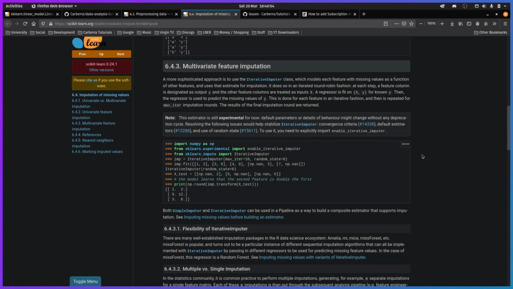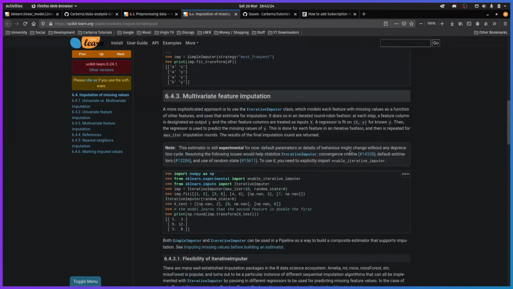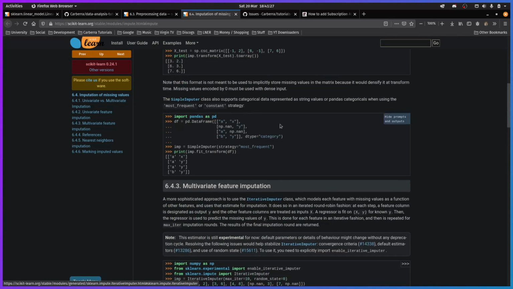At each step, a feature column is designated as output Y, and the other feature columns are treated as inputs X. A regressor is fit on X, Y for known Y. Then the regressor is used to predict the missing values of Y. This is done for each feature in an iterative fashion, and then it's repeated for max_iter imputation rounds. The result is the final imputation round returned. I see. My words. They did not make that easy, did they?